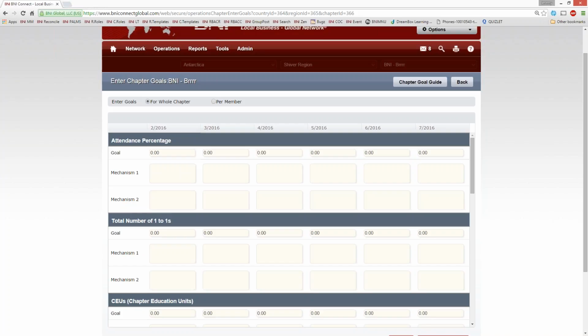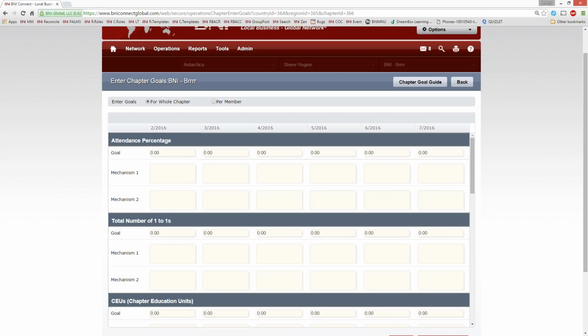If we're doing this on a per member basis, we're going to be putting it in as 4 one-to-ones, because that's going to be a per member number, and it will do the calculation based on your anticipated number of members for you.